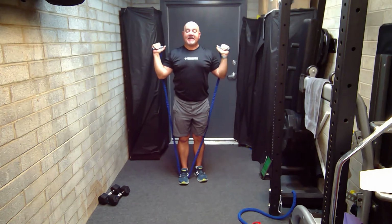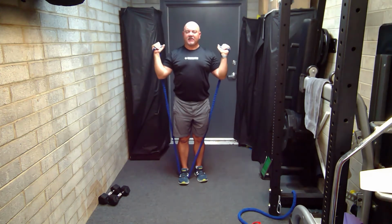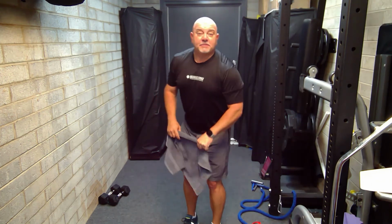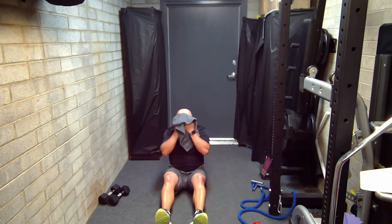Pull those ribs in. Really tighten that core, okay? Feel like your abs have to solidify before you make every press. Good. All right, hopping down on the floor. We're gonna get into that V-sit mode, okay? So whatever that means for you, okay?